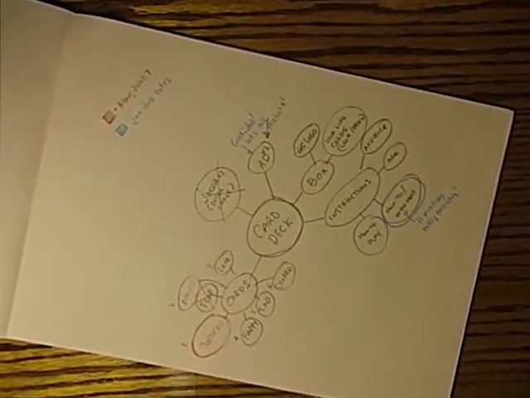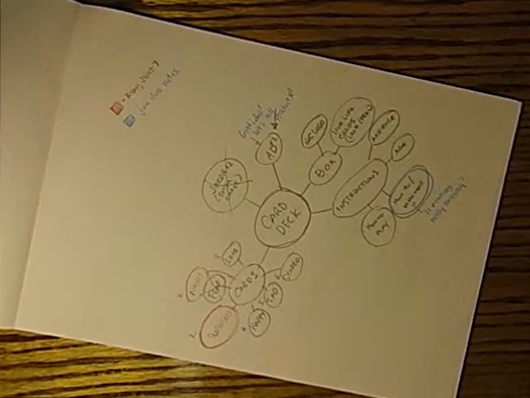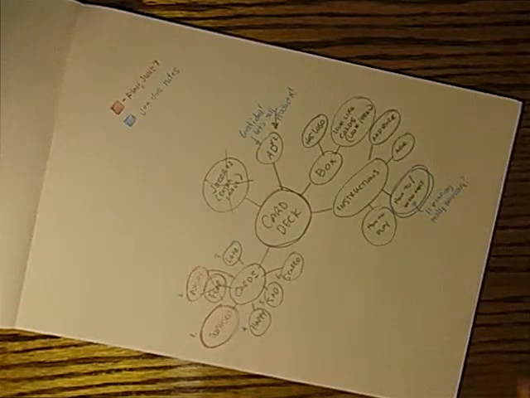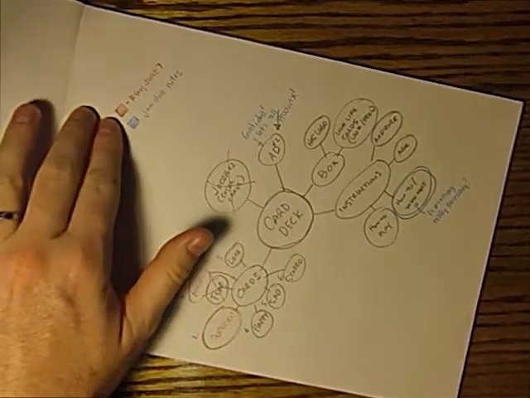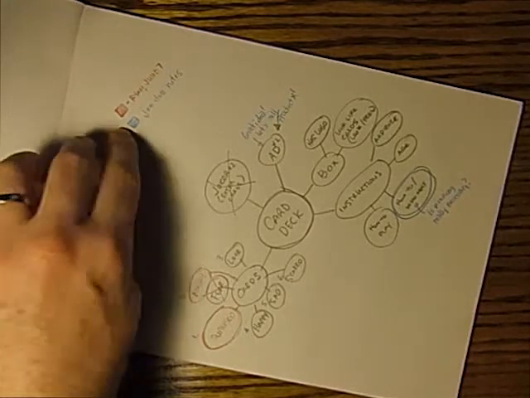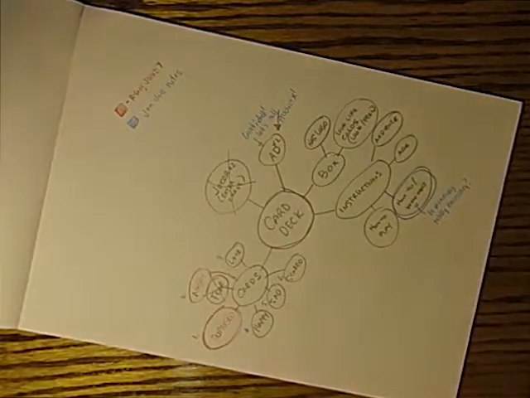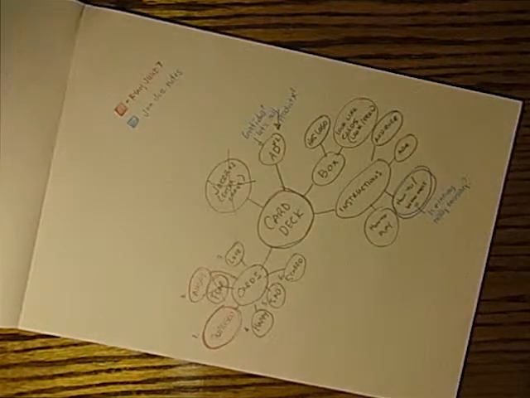For example, this is the flowchart that I did for the last video. As you can see here, I made notes a day later in red, and John Doe made his notes in blue, so that way I can go back and see who made these notes and when they were made.